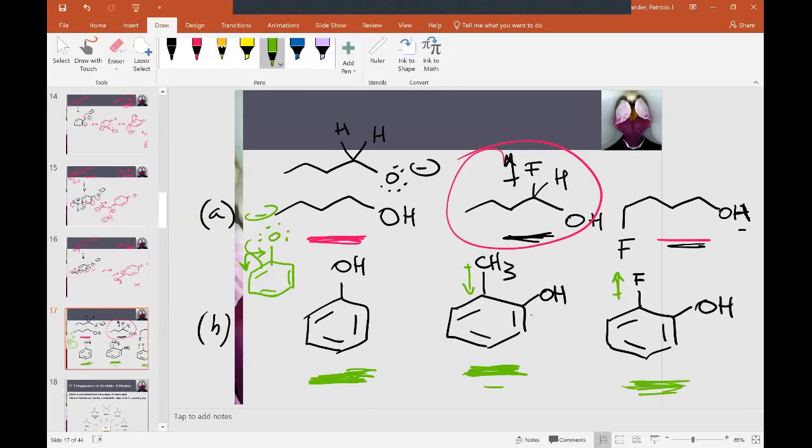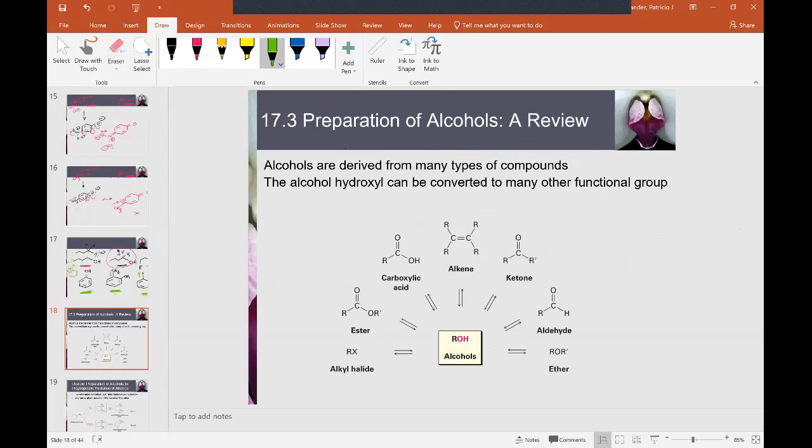Okay, so now we can move to the preparation of alcohols. By now we have learned already several different ways to prepare alcohols. One of them was in chapter 11. Using the nucleophilic substitution reactions, we can go back and forth from alcohols to alkyl halides. If I want to go from an alkyl halide to an alcohol, what can I do? Well, I can use OH minus as a nucleophile, and I can displace a halogen. I can displace I minus or Br minus, and all those will be possible reactions.